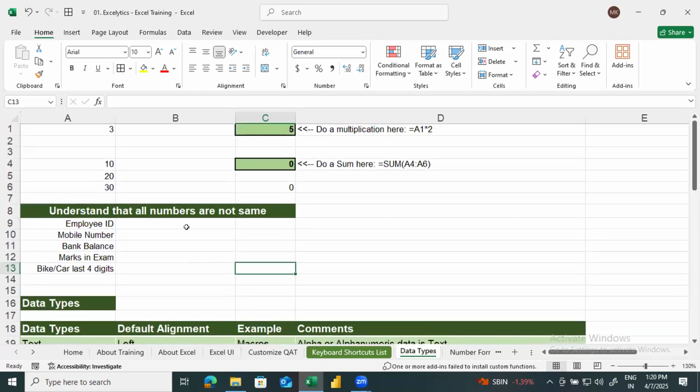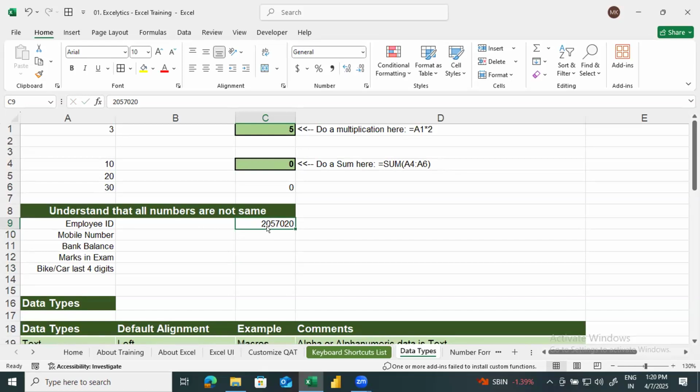Okay, suppose in your company you will be having an employee ID. Tell me anybody's employee ID. 2057020. Why didn't you tell me 20 lakhs 57,020?